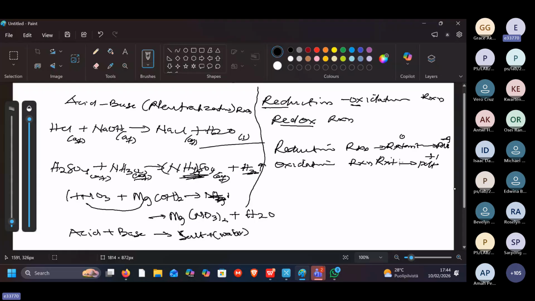When you put these two reactions together and they happen simultaneously, then we say that we have a redox reaction going on. Redox is a reduction and oxidation reaction happening at the same time, where one species is losing and the other species is gaining. And this is quite important because in everyday life we see this redox reaction going on. For example, you are using your phone or your laptop, and of course, in the laptop, they have programmed that and they have calculated the level of electrons that you need.